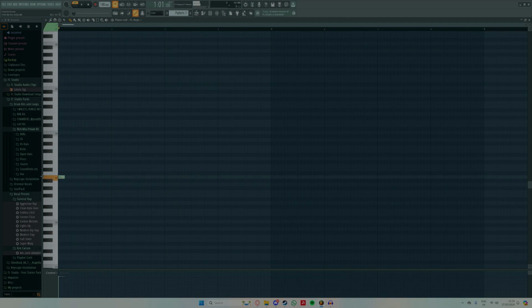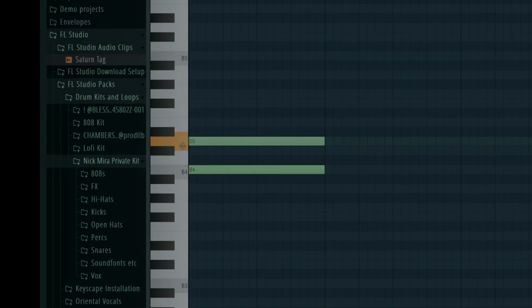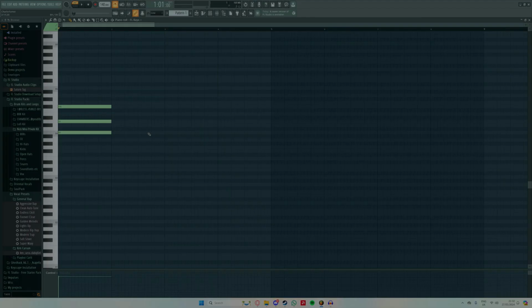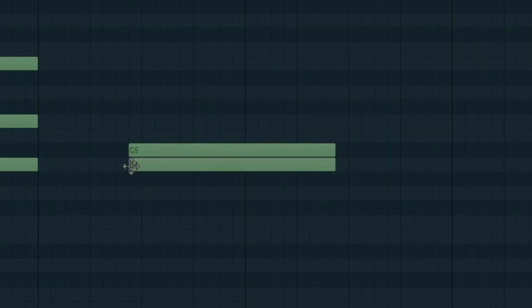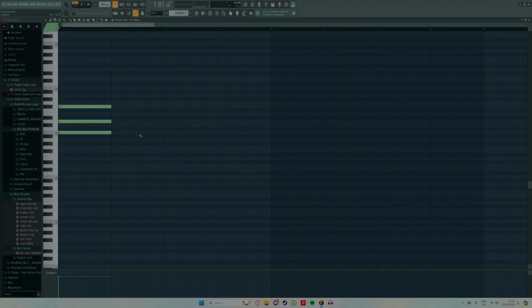Then you can simply click in the notes, like so, and you will hear them playing. So let's make a simple chord progression. We're going to start off with a B minor chord, which looks like this. And what we're doing to know that we're in scale and to know that the notes are going to sound right, we're just looking at the light grey notes. As you can see, there's dark grey here and light grey here. You want to go for the light grey ones as this is in the scale you're looking for. So that is a B minor chord.